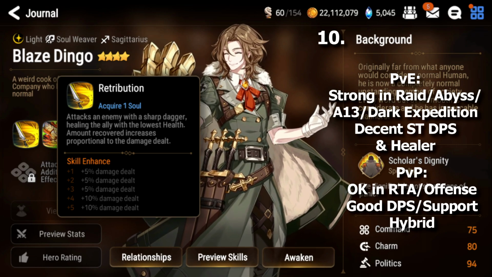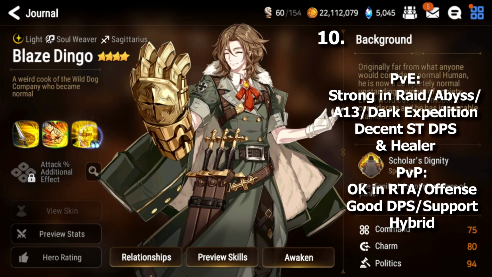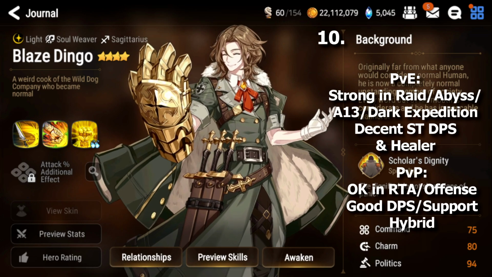And yeah, the amount recovered for Blaze Dingo will actually scale with your damage as well. So you'll see all of his healing scales with his damage or attack. So you're just going to want to build straight damage and somewhat tanky on him if you want to use him in PvP as well.